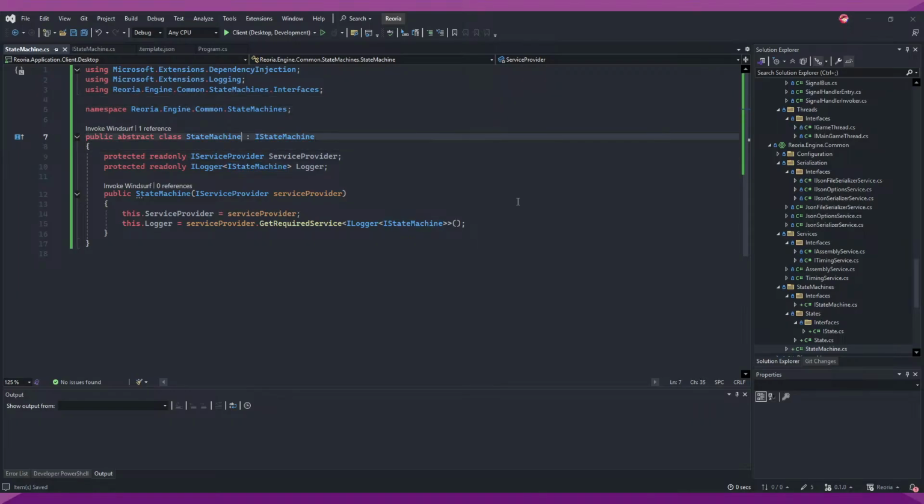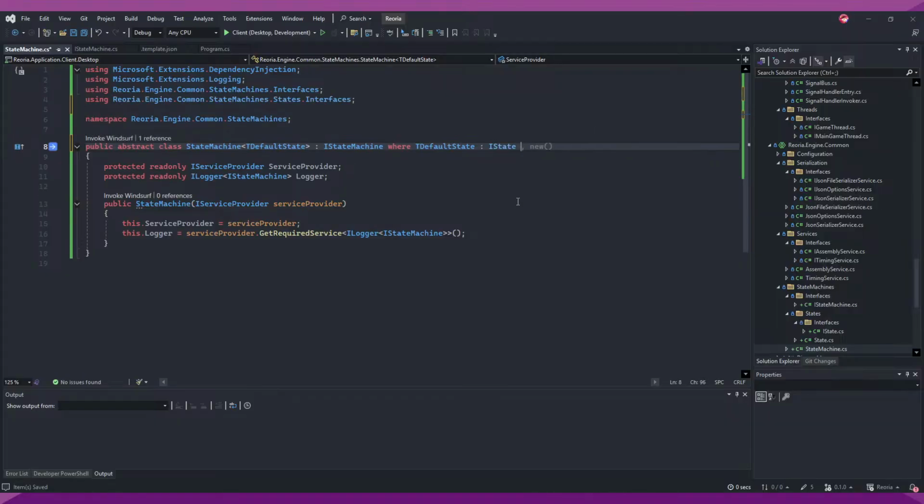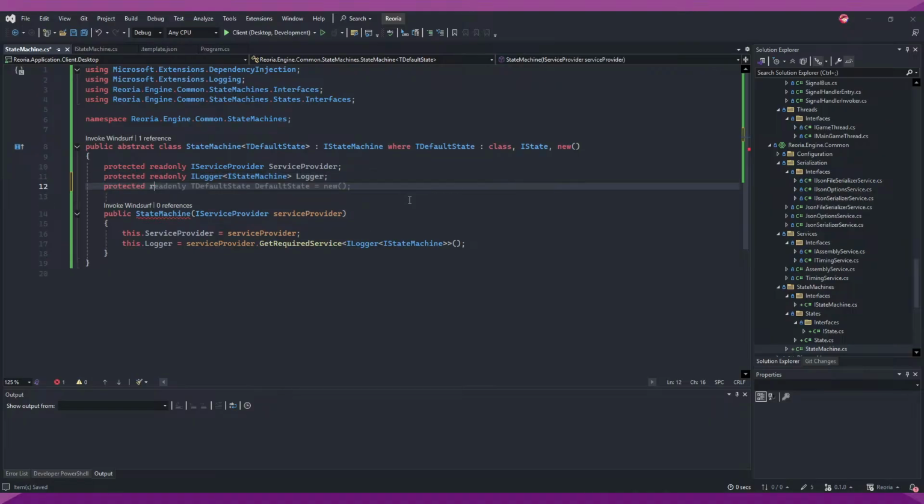Also, I'm going to add a where TDefaultState where TDefaultState is my state. It's a new class and IState a new. State. Set.